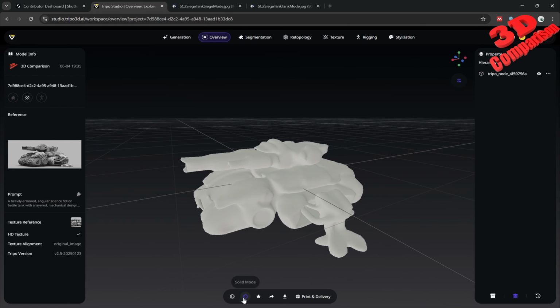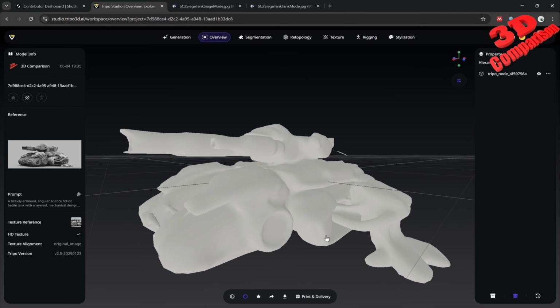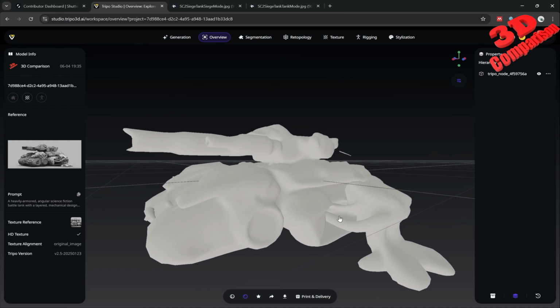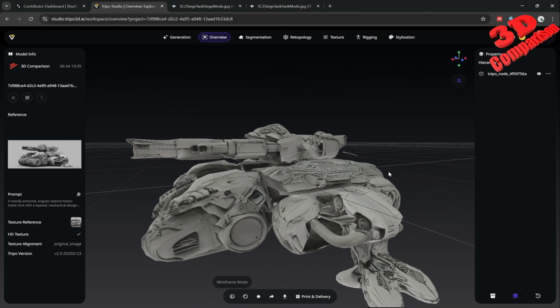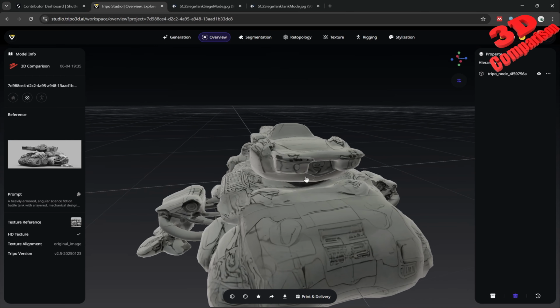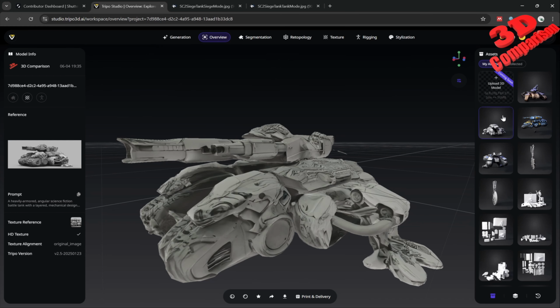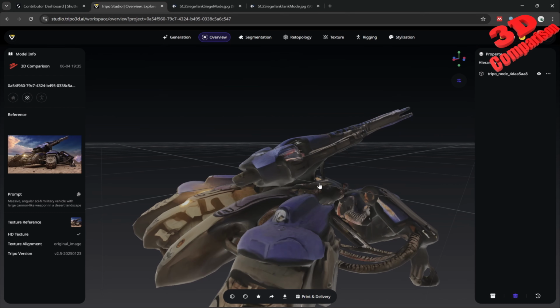If I put the solid model, we're going to see that it actually lacks details. So all of those additional details will only be within the texture. We see over here some floating meshes as well, and this will be the output. But overall, from this perspective, we have this additional element pretty decently defined, but it lacks detail. And we have the last reference, which is this one.